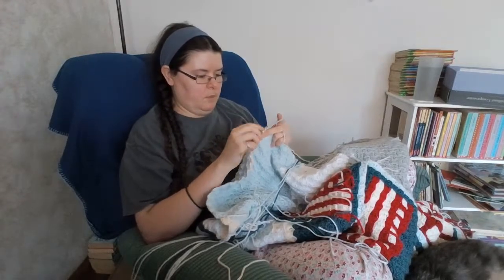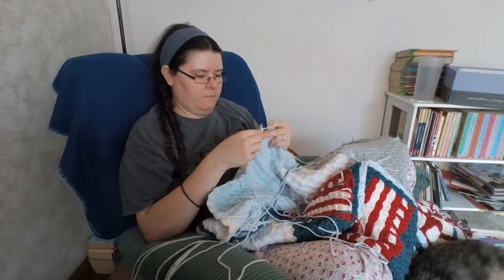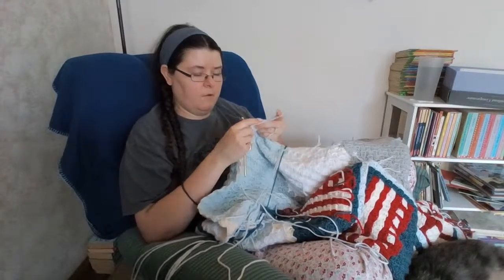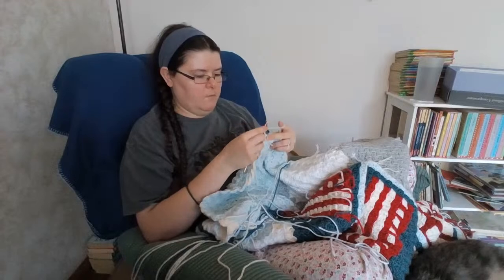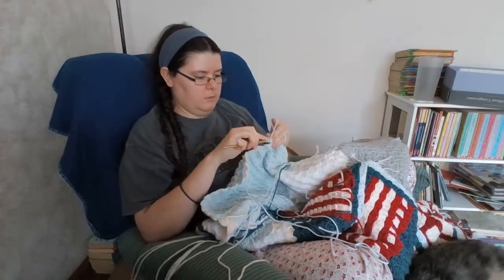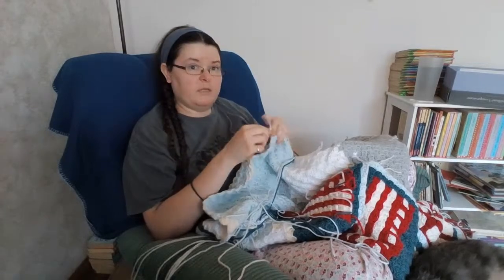The first time I made my ornaments was in 2009. And ever since then, I have really wanted to be able to make and sell them. And so I'm really, really hoping to be able to do that this year, if all goes well. If not, it's going to have to wait another year. I was planning on doing it last year, but I started to get burned out and things started happening, and I got crazy busy, and yeah, it obviously didn't happen. So I'm really hoping to do it this year.